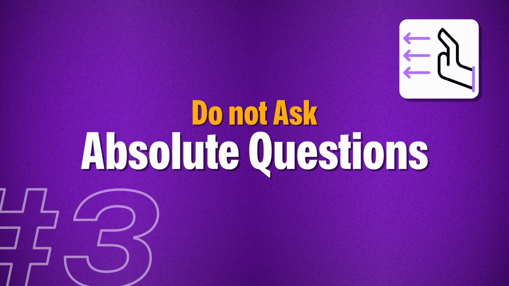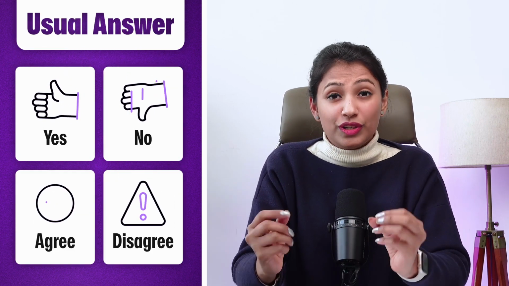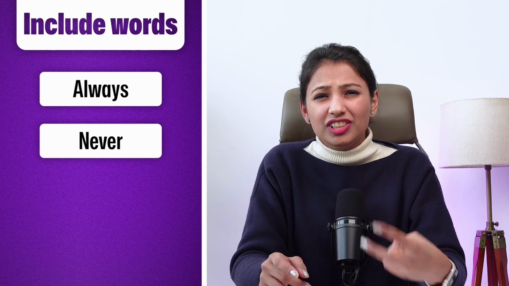Now, other questions that I see in the survey that are extremely annoying are absolute or pushy questions. As the name suggests, they force a respondent to answer even though they might not agree. So what do they look like? Usually the answer is yes or no, agree or disagree. And the questions will include words like always, never, every, all. So they're trying to generalize the question and give you two options, that is agree or disagree, yes or no. It really pushes off the respondent sometimes and they get frustrated because they agree with neither side of the answer.